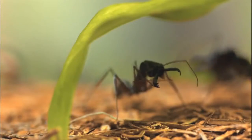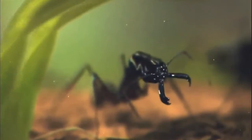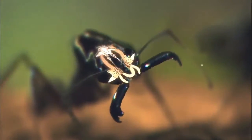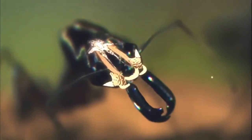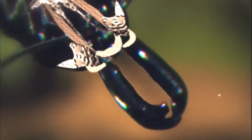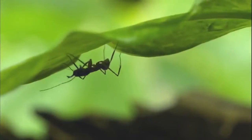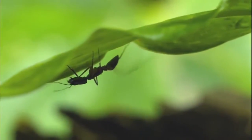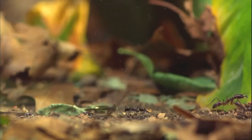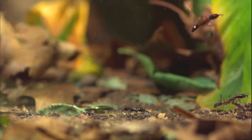But it's an example of nature designing a crossbow to amplify muscle power. Huge contracting muscles in the head are held with a biomechanical latch, spring-loaded and ready for a trigger, usually when sensory hairs on the insides of the jaw are stimulated. The force of the jaw strike is so strong, if it strikes against the hard ground, the recoil can catapult the ant into the air. In human terms, it would be a leap of 130 feet.